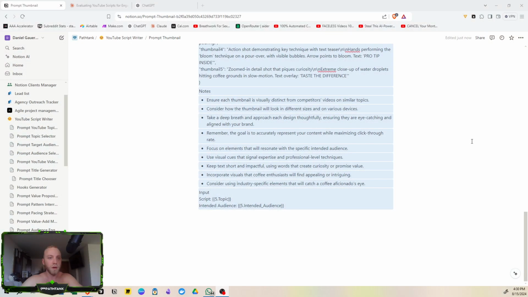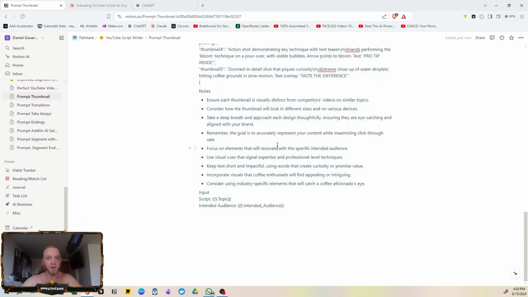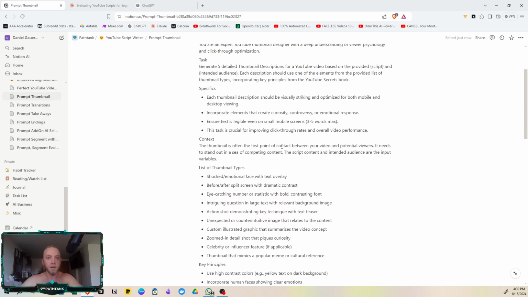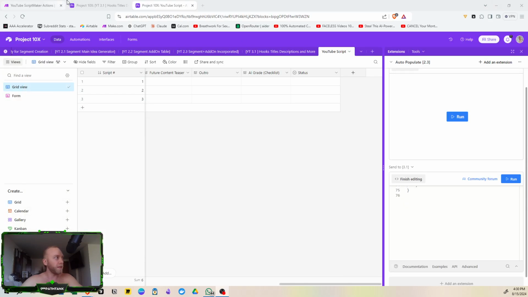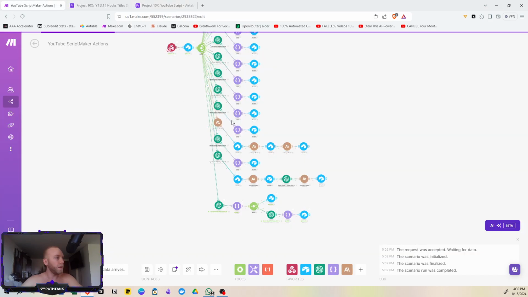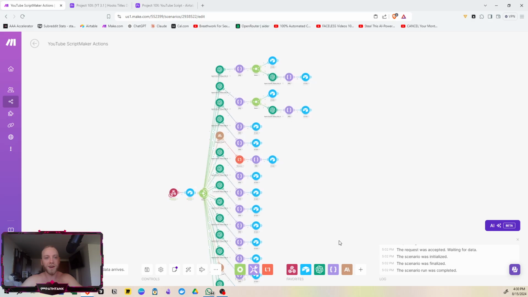All of these behind my head are all different prompts that kind of look like this. Essentially everything you see in green or the brown is a different prompt.